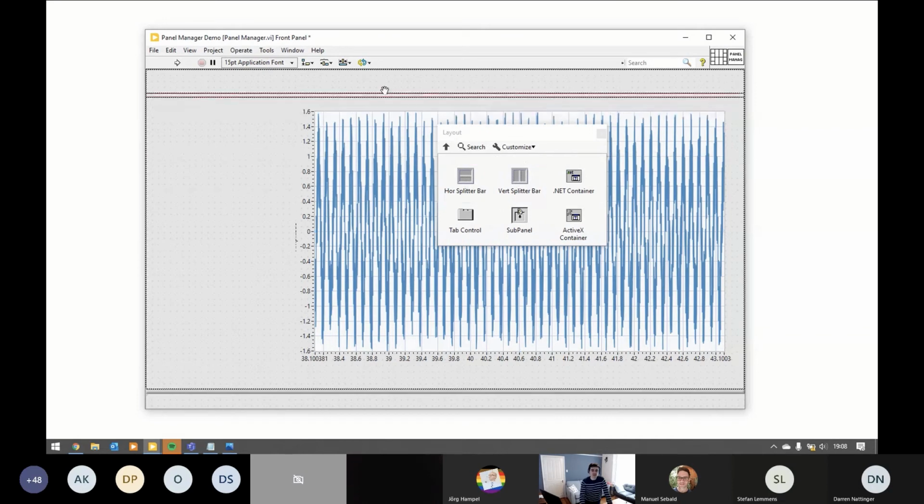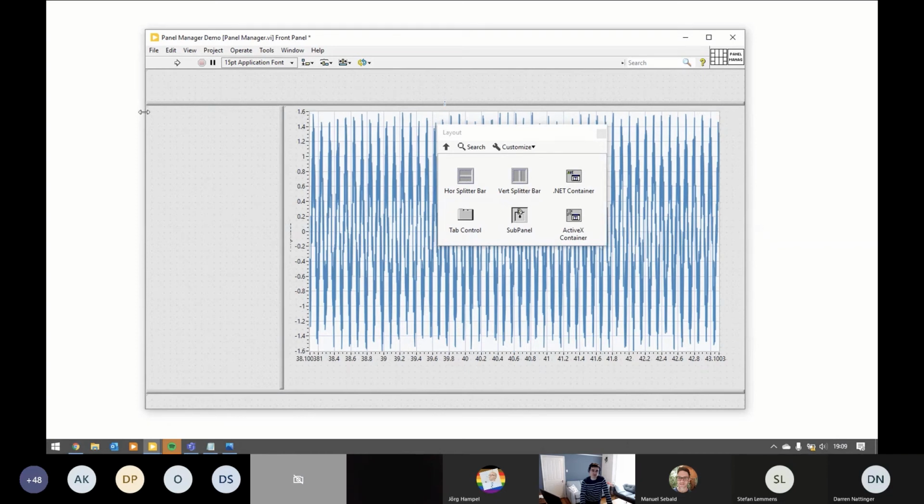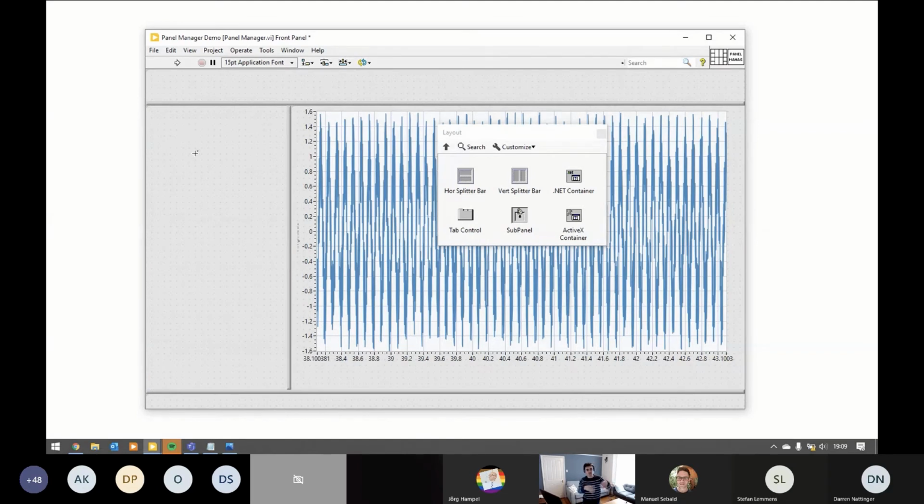I might have another pane right at the top of my user interface. And up here, I might have different easy access controls for the user. And then on the left-hand side, here, I might have a splitter that actually slides in and out. So when the user hovers their mouse over the left-hand side of their user interface, I can have this splitter come out and it shows me some more advanced options, perhaps.